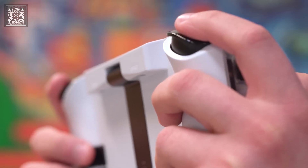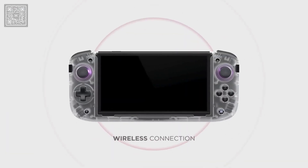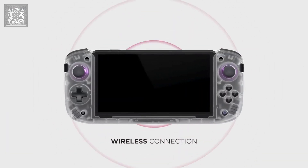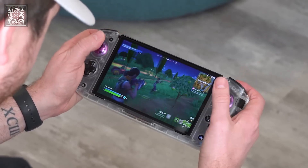All of these features are going to be available in the Nitro Deck Plus as well, but on top of that, we've also implemented a Bluetooth connection, so as we get more feedback from you and make more improvements to the Nitro Deck Plus, you can easily update it through the Cracked app.